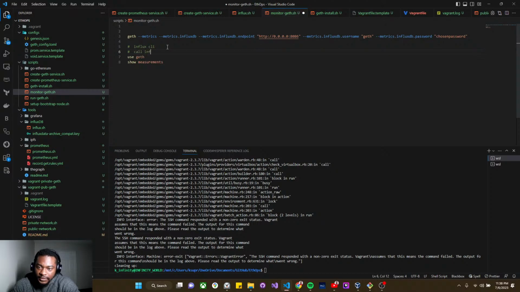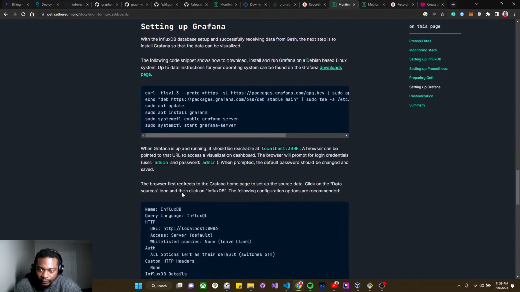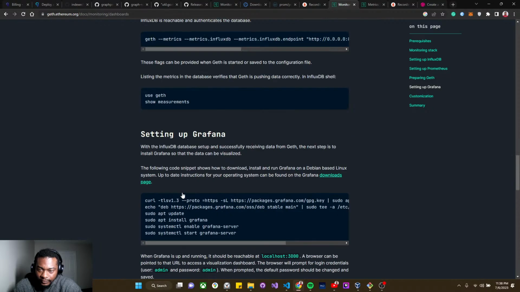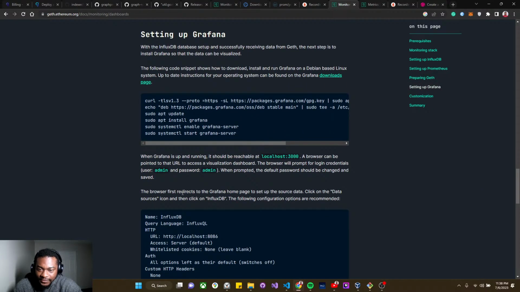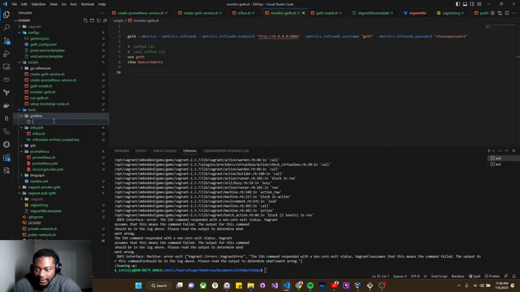So let's call import shell to do this stuff. Alright, what else? But that seems like one of the most straightforward, though. Java, Grafana.sh.